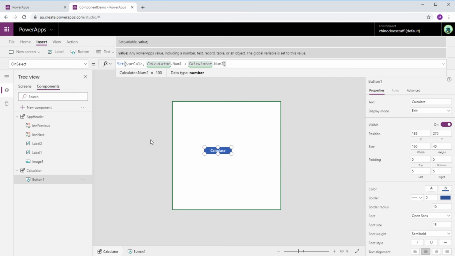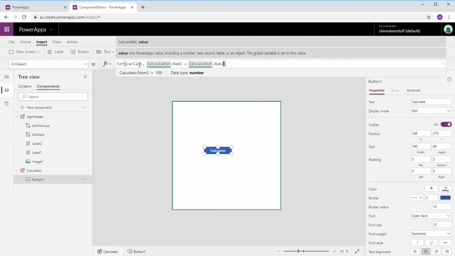So they're effectively like their own little application. If you set a variable, its context stays within that component. There's no shared space between the component and the actual application. So the only way to get values back and forward from them is to use the input and output parameters.